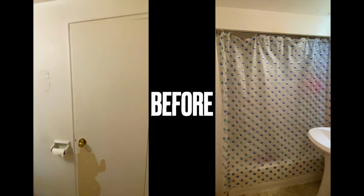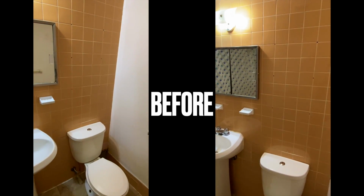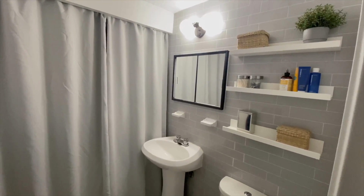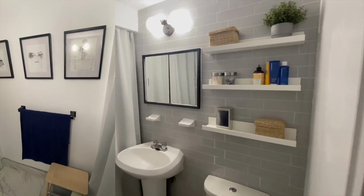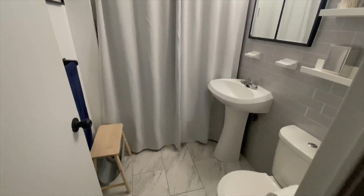But let's just show what this bathroom looked like a moment ago, because it was a nightmare. Let's look at this horrible place. And now, time for our spa. I don't know what to call this, just elevated bathroom. Here we go. So there you have it. That is the bathroom. That is the end.